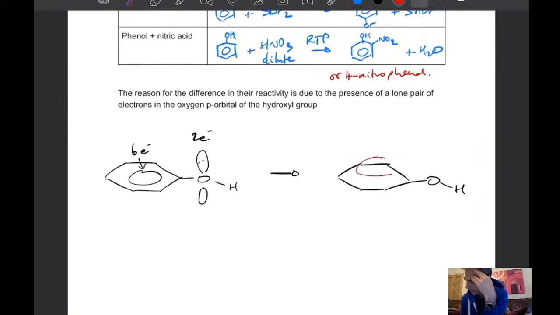So there's the original pi electron cloud, or the beginnings of it, and it kind of does this, if that makes sense. Hopefully it does. And obviously you've got that on the bottom as well. So this pi electron cloud, you've got a region of space above the plane of the hexagon and below the plane of the hexagon.